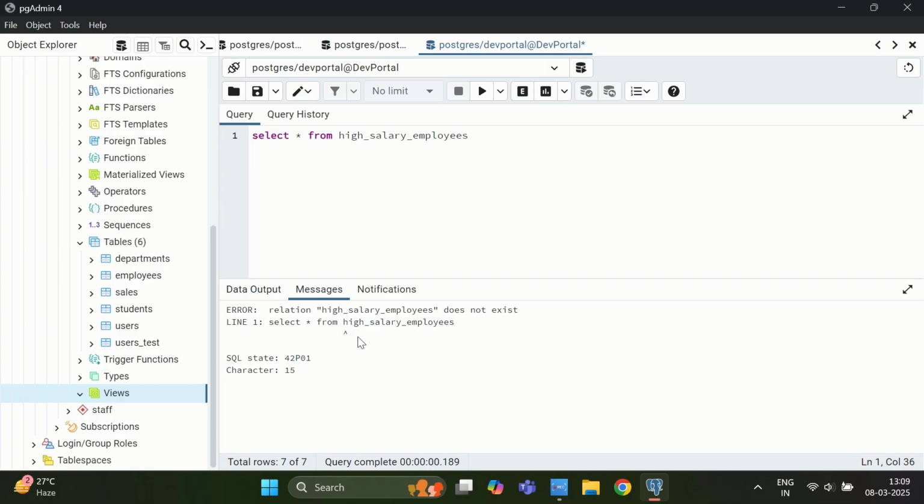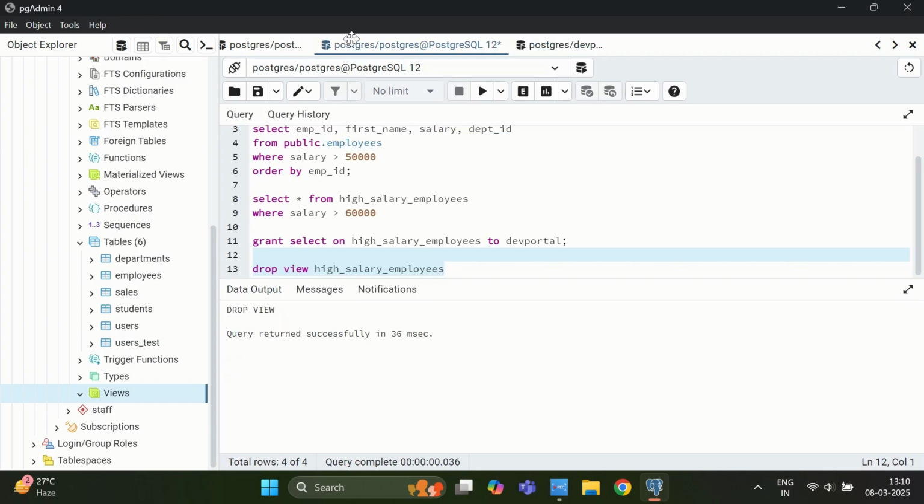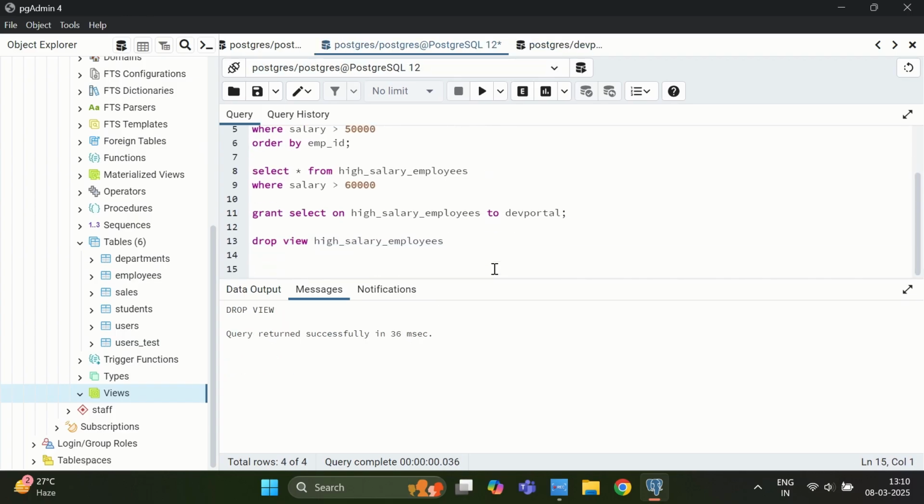The first advantage is that instead of writing big queries multiple times, we can save them as a view. Let me show you another example where we will create a view and try to see the total sum of salary according to the department. Now instead of writing the same query again and again, I can create a view and reuse it. First I will show you the normal query and then I will show you the view.